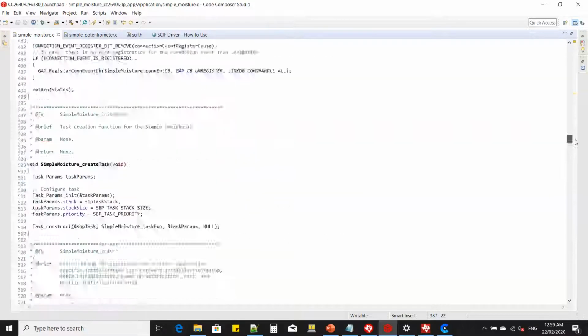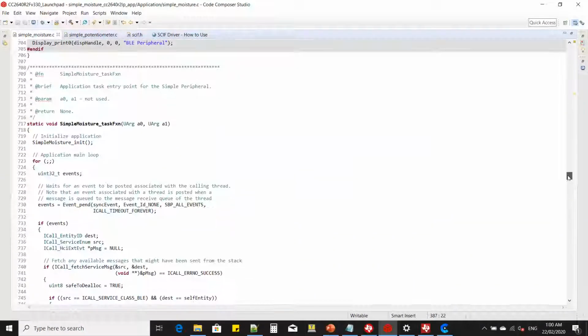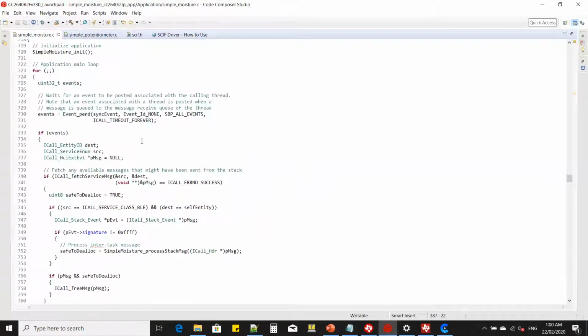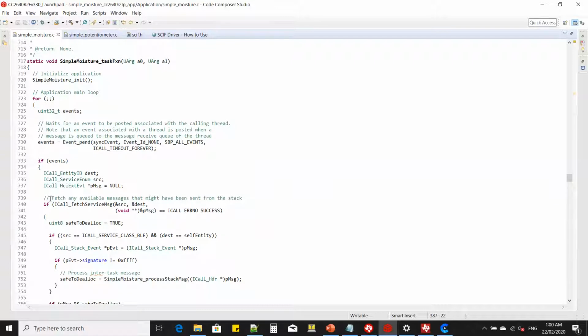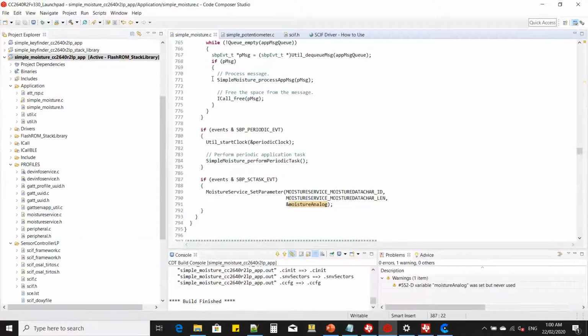Which will be handled at main task here, and then we'll process that event. You go to here, and then we set parameter to moisture data characteristic, and we set the moisture analog value. So I will rebuild all and then flash the hex file to CC26x4 LaunchPad.